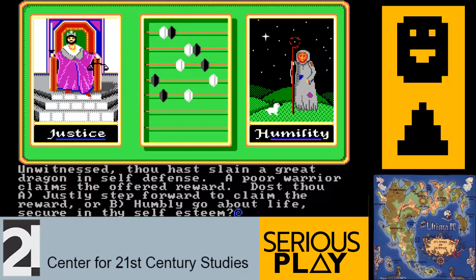Justice and humility. These questions are different, because once it gets an idea of what you're ranking, it says, okay, I know that he values justice, but also humility, now I've got to figure out which one is going to be tops.